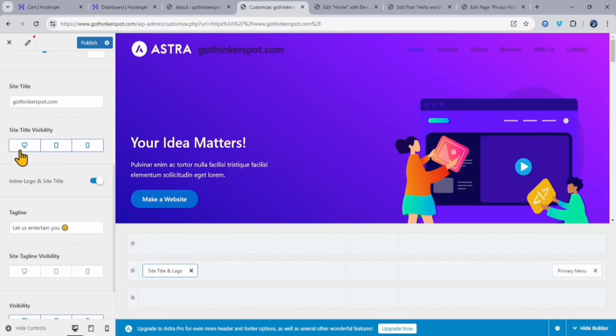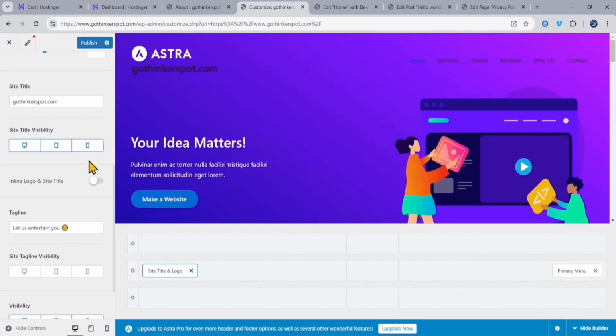So you can do it here. Just leave it like that, and then you can have your logo and site title inline or underneath. You can see, and this is much better, I think.